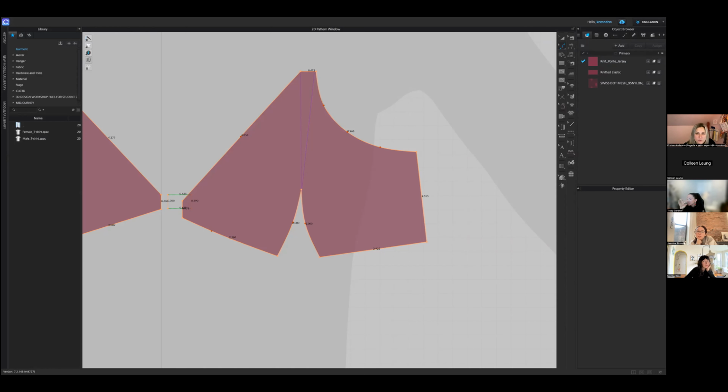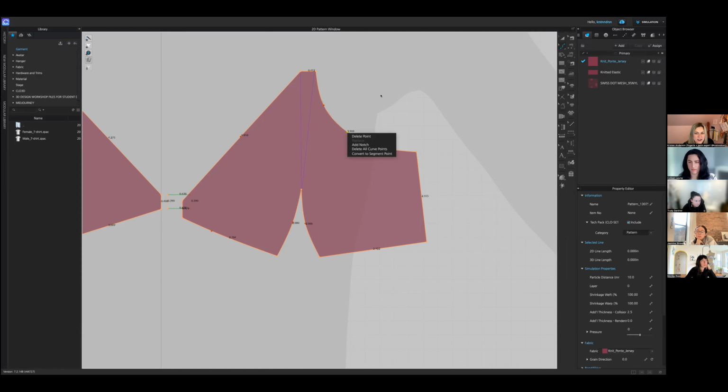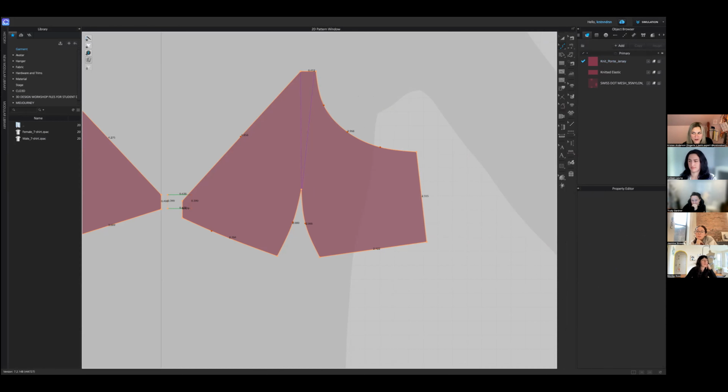Another thing you can do, I'm trying to think about how to show you well. How would I optimize the curve points, or how would I make it so that they had a billion curve points? Because sometimes when you make a curve, you end up with lots of tiny little curve points.